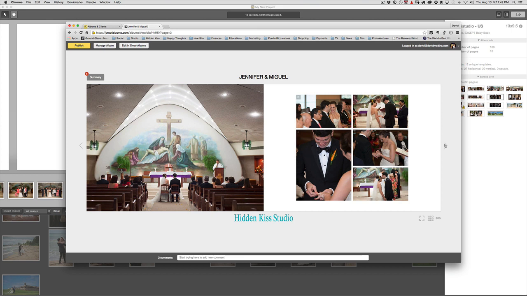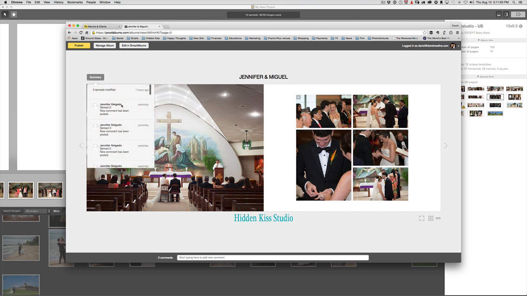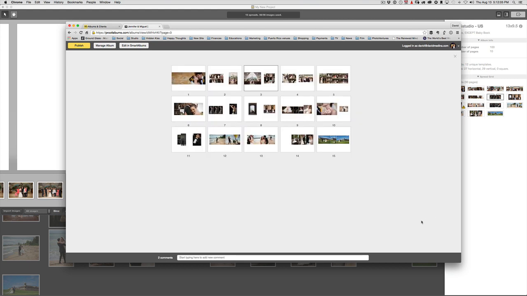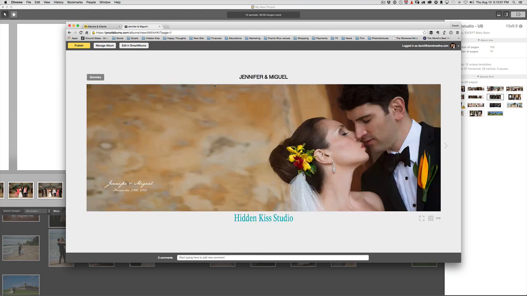If it's not identified as a client, they won't be able to make any comments on the album. Right now, summary is telling me there are 5 comments, and it showed me when the comment was added and to which spread. I already took care of all those comments and made the adjustments on the album. You can see it as thumbnails, and you just double click on it and you can see.